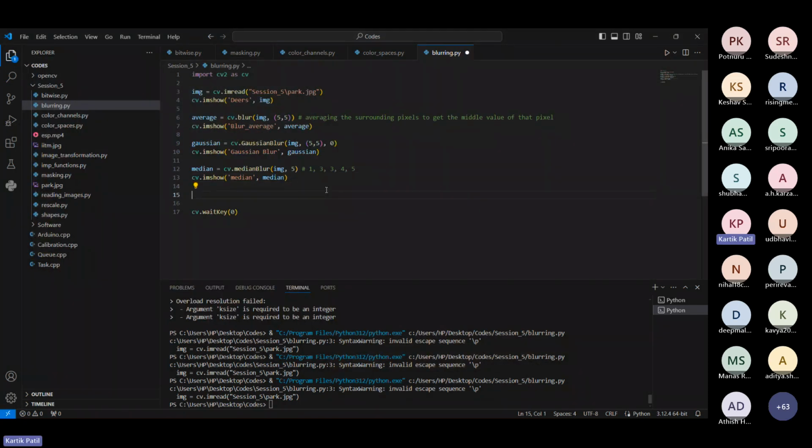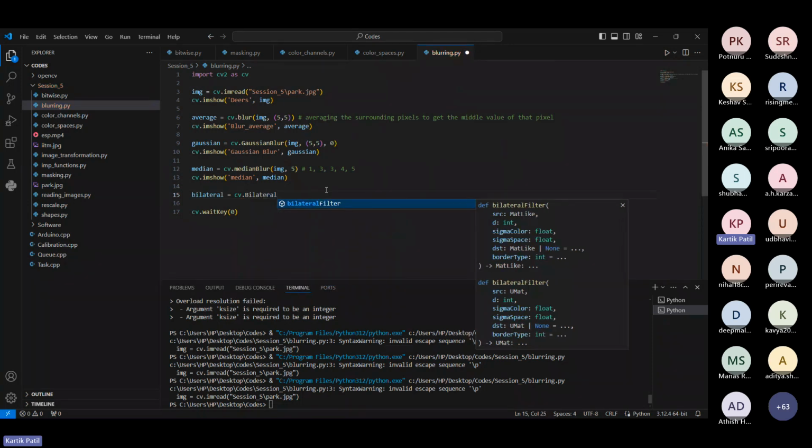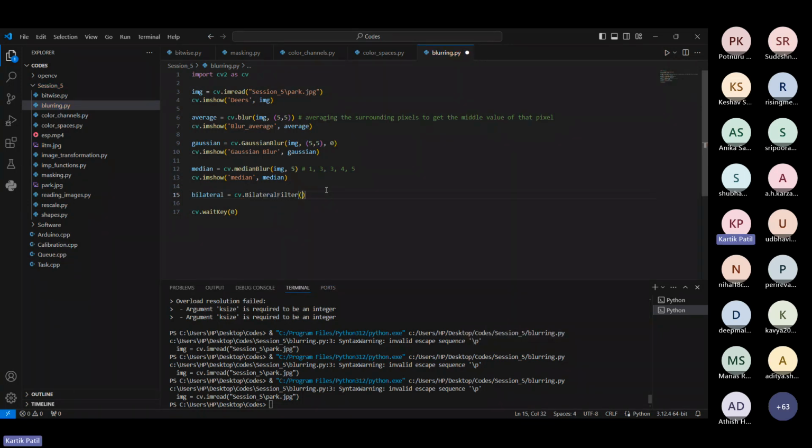Moving on, we have something called bilateral blurring. It's not bilateral blurring actually, it's like bilateral filter. What is this bilateral filter? I'm just introducing this to you. I'm not explaining this. This is actually a more knowledgeable version of this Gaussian blur, which we see here. We have some arguments here. Just put these arguments. Actually, I don't want to introduce this, but still, okay, I have time.